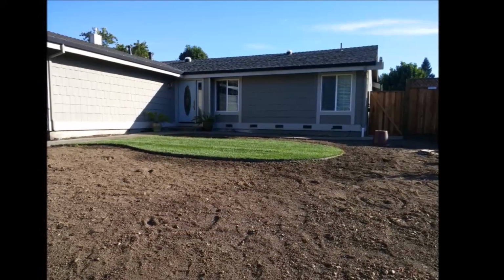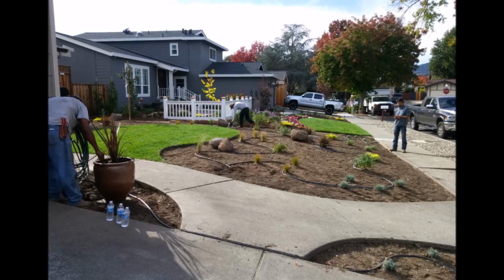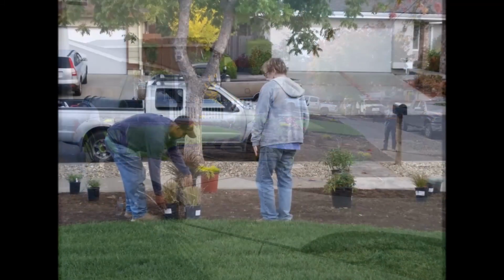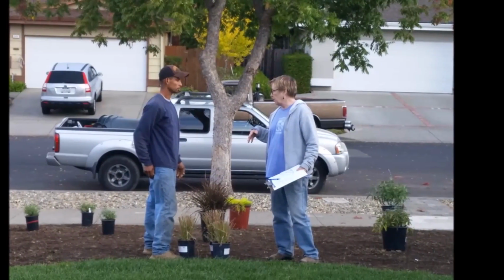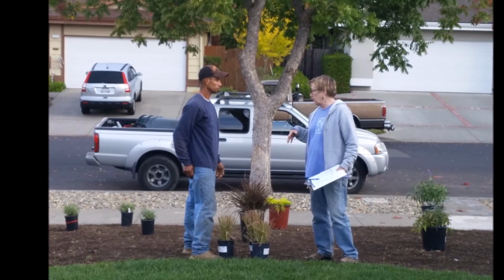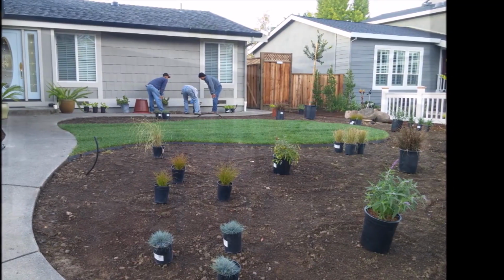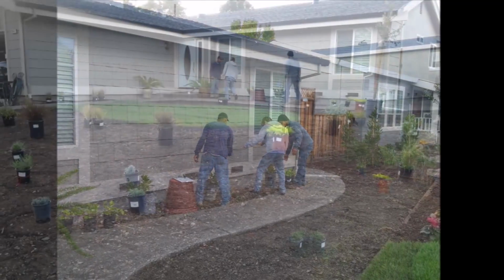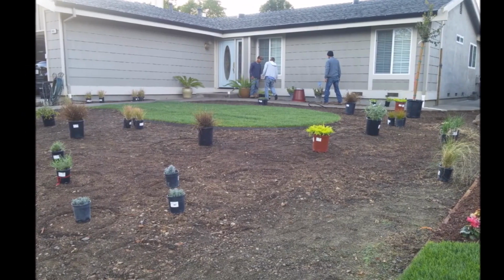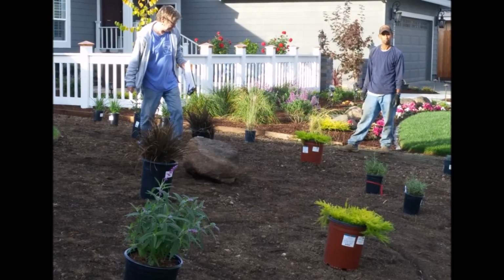So Leanna did a great job of figuring out what we needed to do and what kind of plants to get. We draped it out on the front yard, and then we realized that, heck, we need some help. So Angel suggested using Kathy Baskin to come in and do some consulting to help us with the selection of the plants and their ultimate placement. What really worked out well is we did the scale drawing of our front yard and a lot of the research on the plants. Leanna came up with how many plants, what size, what textures, and how big they're going to grow, so it's not overdone.